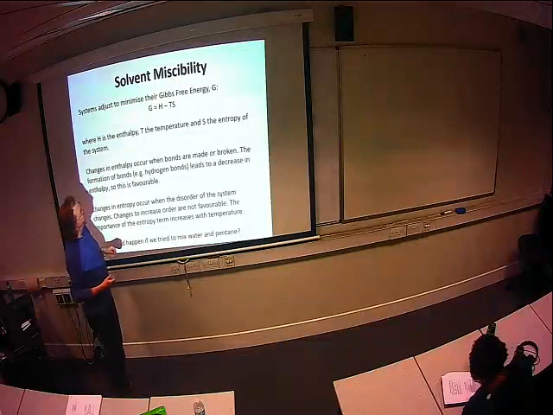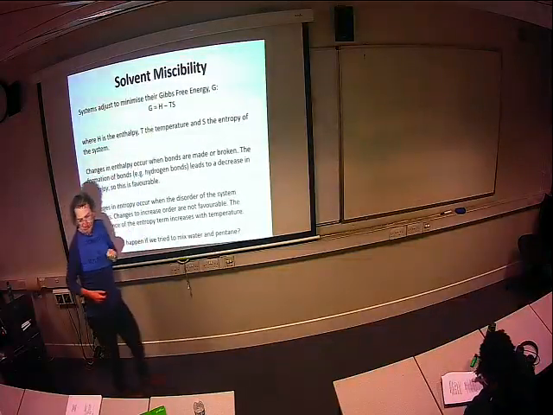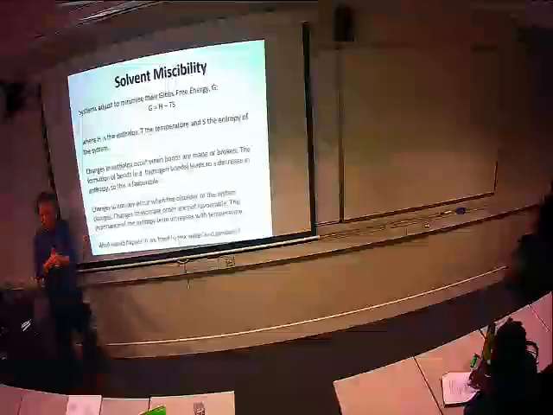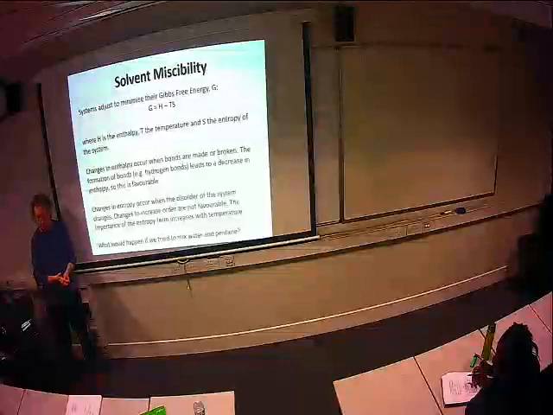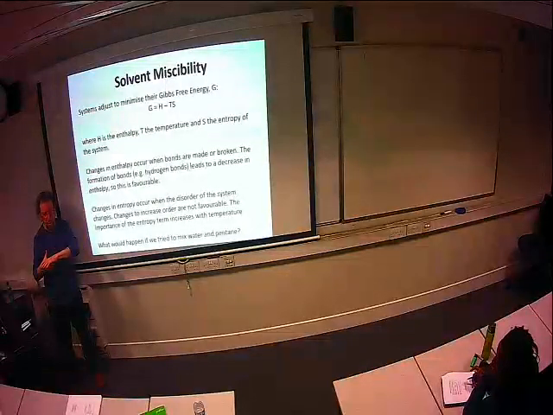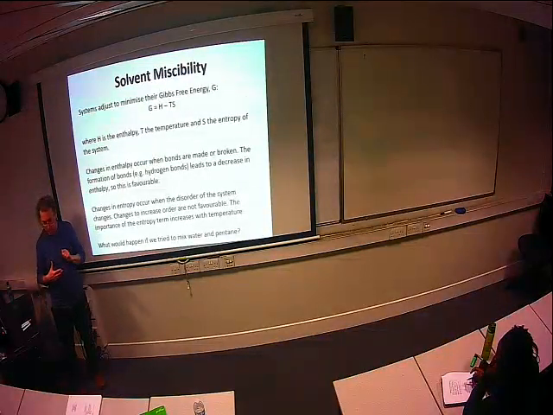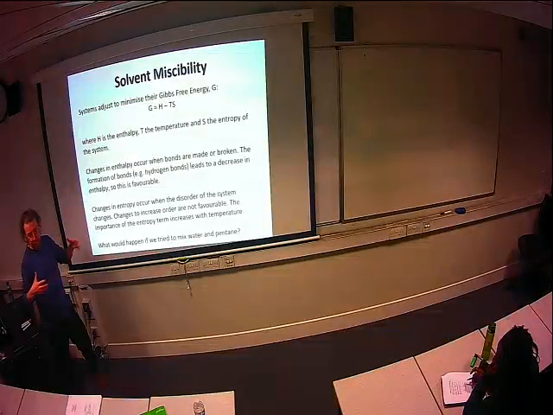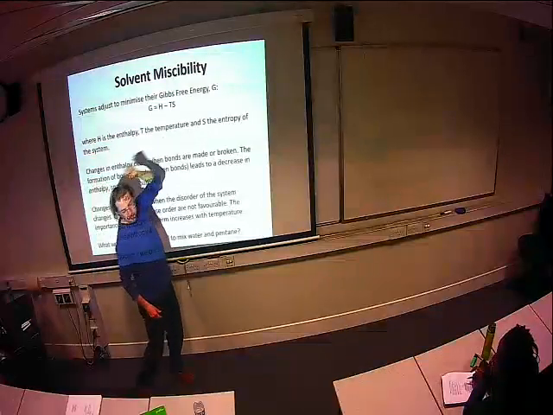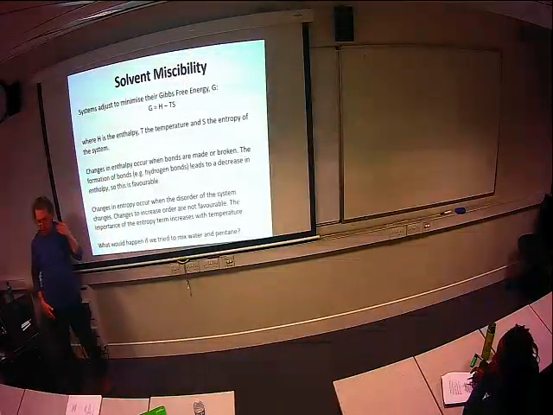But it's combined from the enthalpy, which is usually to do with forming chemical bonds. That includes the non-covalent bonding that I've been discussing. So the stronger the non-covalent interactions we have, the higher the enthalpy will be, and the greater the stability of the system. But it also depends on the entropy, which is temperature dependent as well.